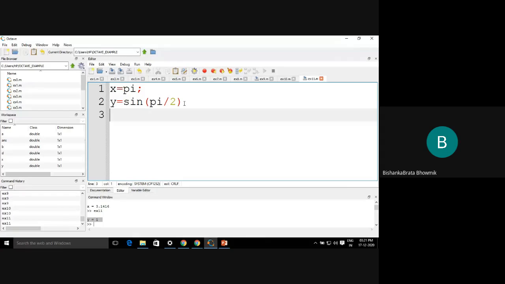Then you can go for tan, cos, cosec, all the functions are there. You just have to check what the actual parameter is for that particular function. Like we can see z is equal to cos pi by 2. And to display only the value of z, now some value of z is there. It ideally should be 0, but it's very near 0, right?